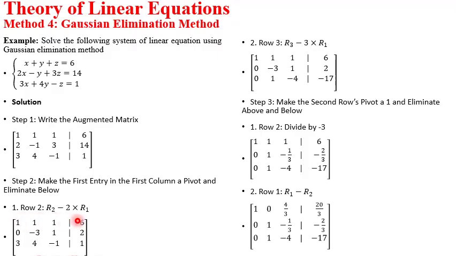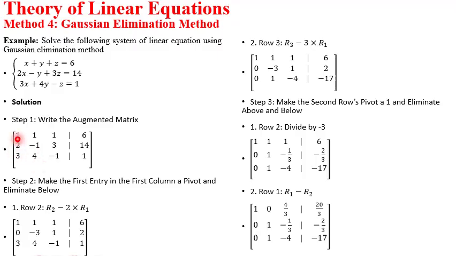That is, we won't be transforming this. We want to make this a pivot, and if this is made a pivot, we want to use it to perform a row operation on the second row. So row 2 will now be the initial row 2 minus 2 times row 1. In order to eliminate this element here, we multiply 2 by row 1 and then subtract that from row 2.